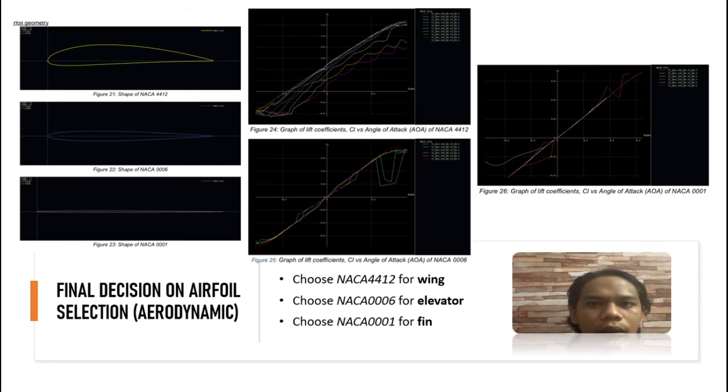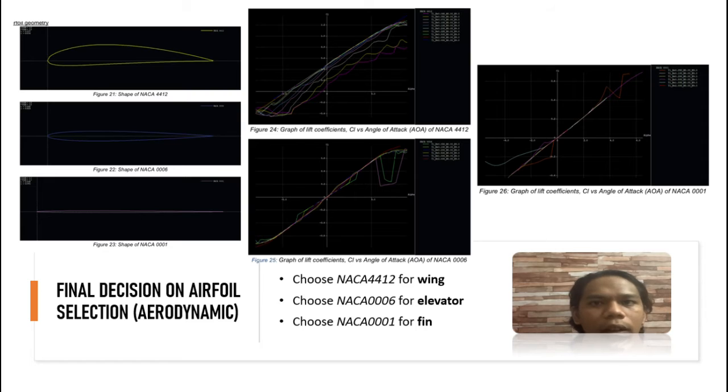From that analysis, we can conclude that our aircraft will produce more lift than drag. So this will give our aircraft more thrust and also minimize drag as much as we want.